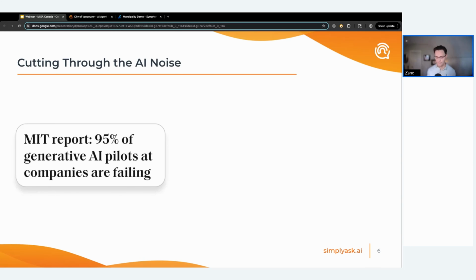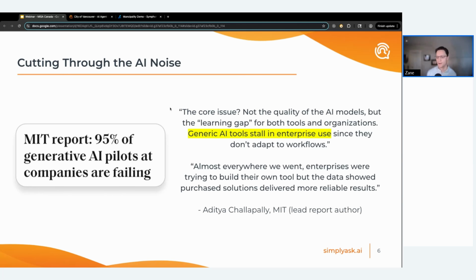Really, the companies that are benefiting from AI at this point have been more agile, and I guess we could say startups. But reading into it a bit more, as you start looking through the data and what the reporters and researchers are saying, they're actually saying that the core issue in the data that they collected was not the quality of the AI models, but how the models were being used by organizations. There's a couple pieces to that. So there's one piece where these models are not built around what your actual workflows are.